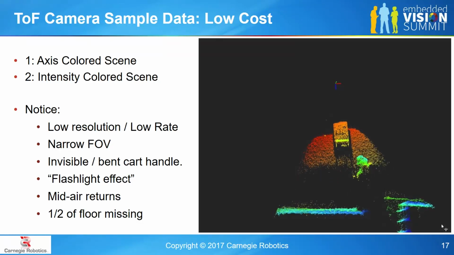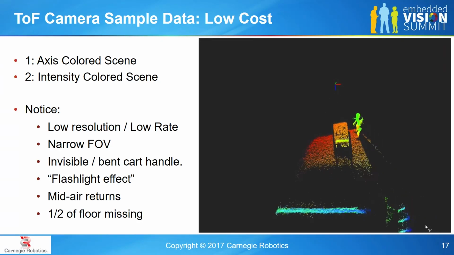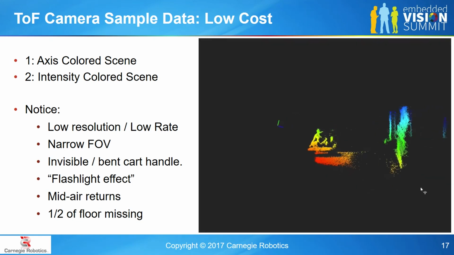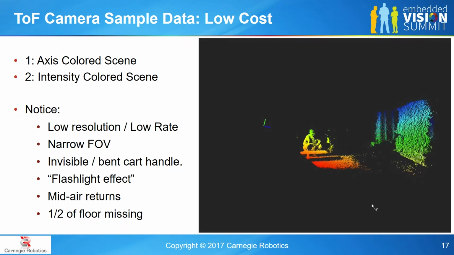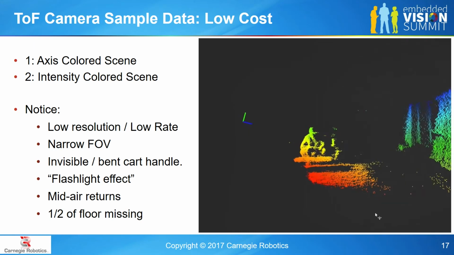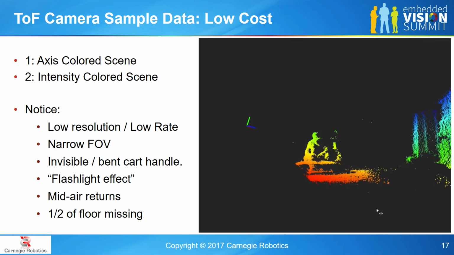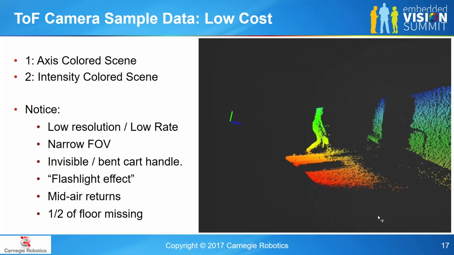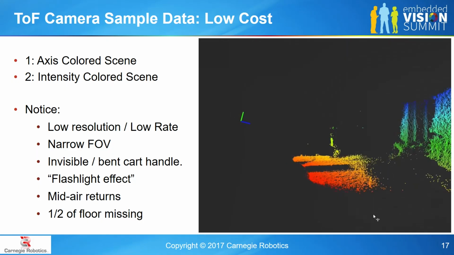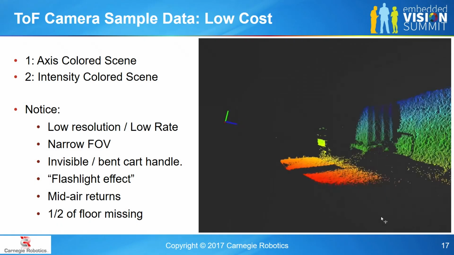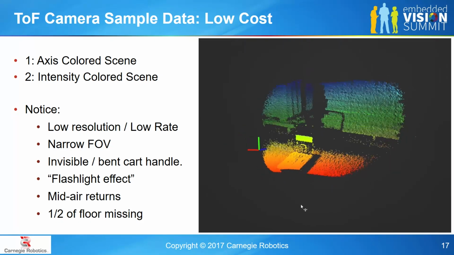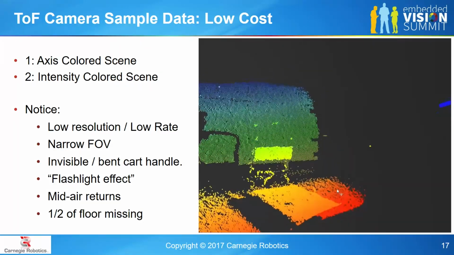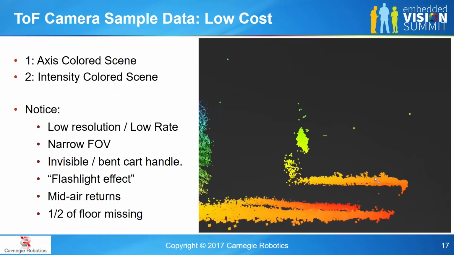This is the same scene viewed from the top using a low-cost time-of-flight camera. You see here instantaneous horizontal and vertical field of view. We're not accumulating any data, just immediately displaying it, and the colorization is by axis. So red is ground, and then up to blue, high up. There's a lot of interesting things here, like there's some returns in the middle of the air. You can't actually see the top of the cart handle, but you can see the shadow of the cart handle on the background. And about half the floor is missing, which I was very surprised to see because it's not that far away from the camera.